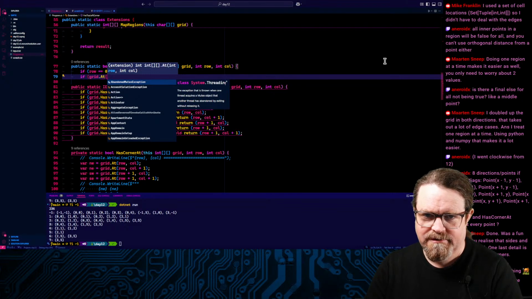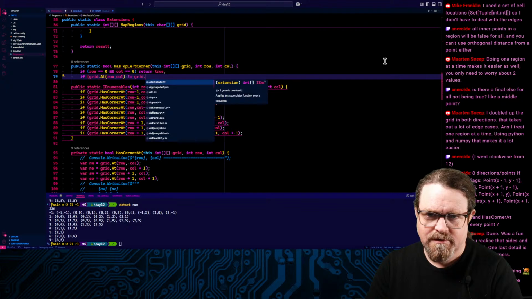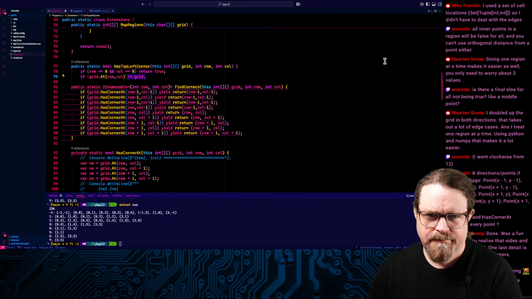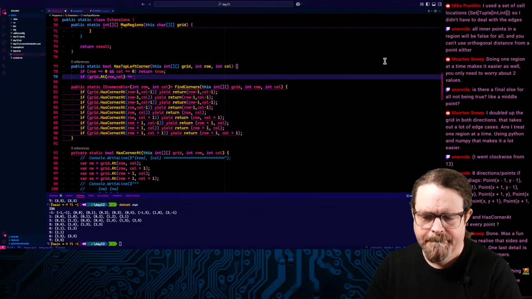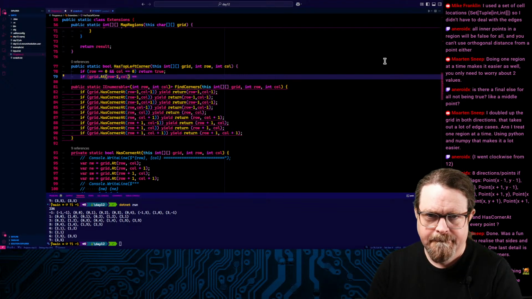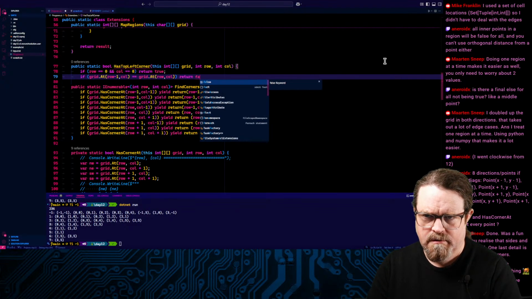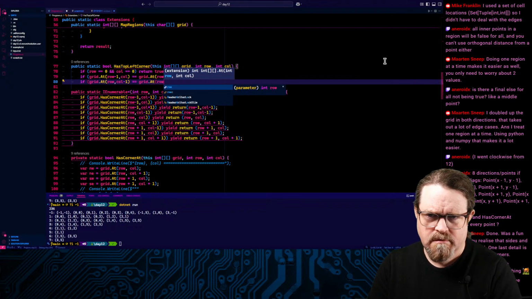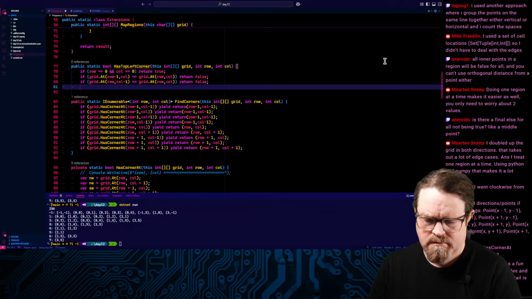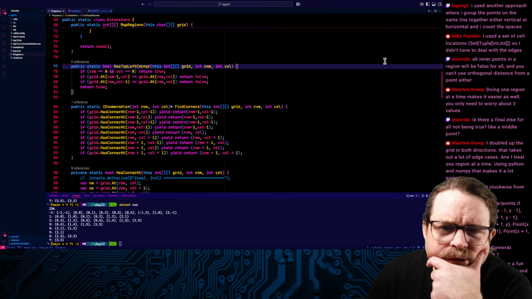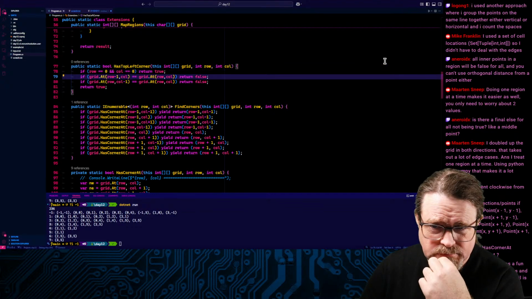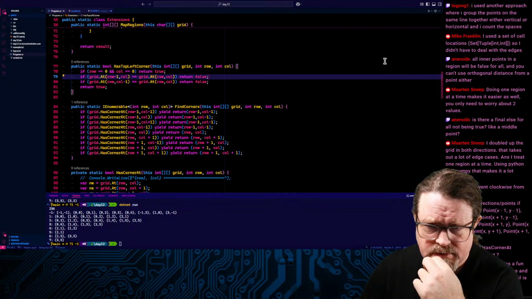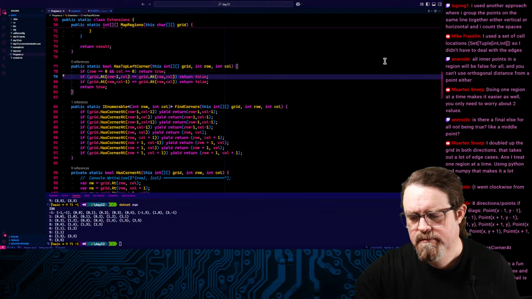So if grid.at row column is not equal... so if the one above it is the same, it can't have a top left corner.